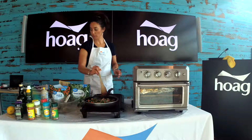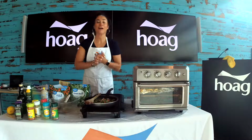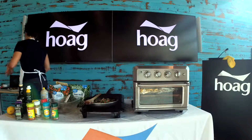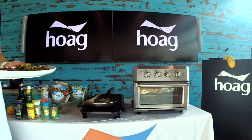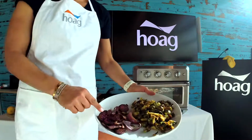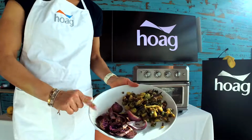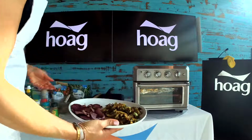So I want to show you now what our sweet potatoes, sorry, I keep calling them sweet potatoes, our purple potatoes look like, all done. The onions are cooked. And I did show you the Brussels sprouts. I want to show you what everything looks like on the plate, close up. So look how beautiful the color is. Can you see that? I'm not sure if you can see the color of how beautiful the purple is. And our Brussels sprouts are here. And the onions, same color as the purple potatoes. So that is just to show you what they look like when they're all done.